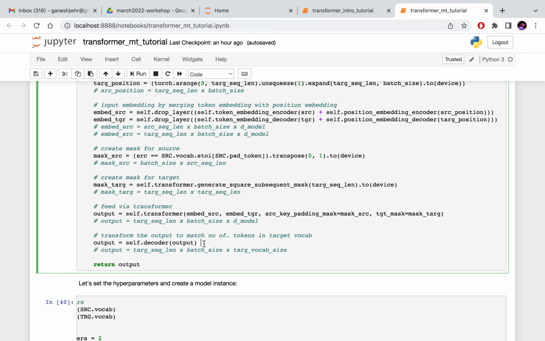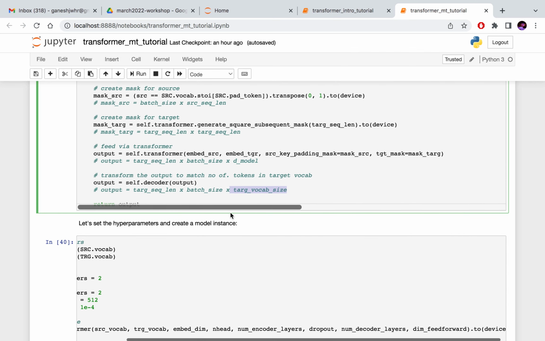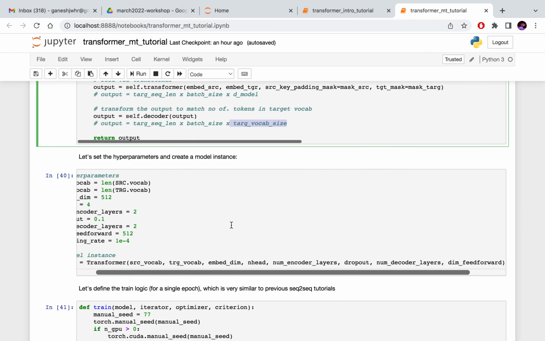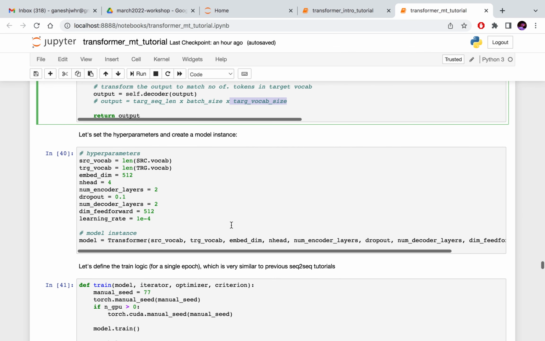And then the decoder is going to give me an output, which for each token in the target is a probability distribution over the target vocabulary, using which I can always pick up what the token is, right? So this is the forward propagation logic, and after this, everything else is straightforward.